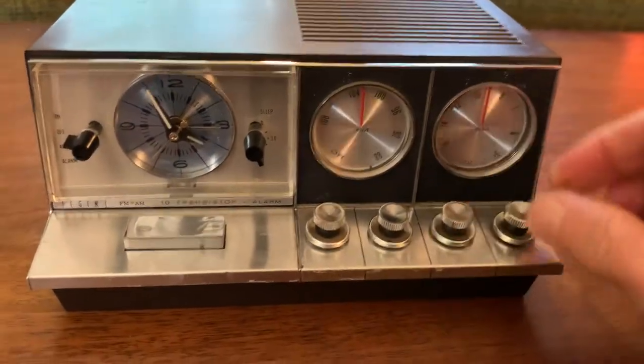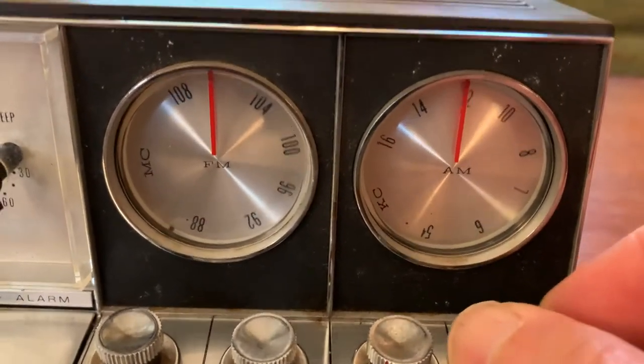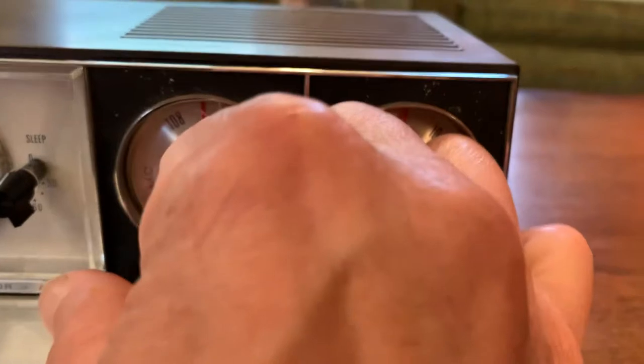Also has AM. Not much for AM reception here.